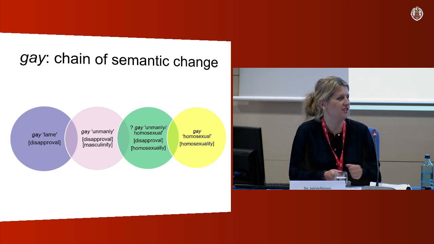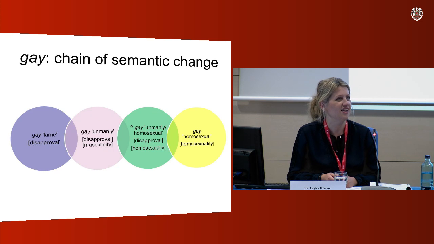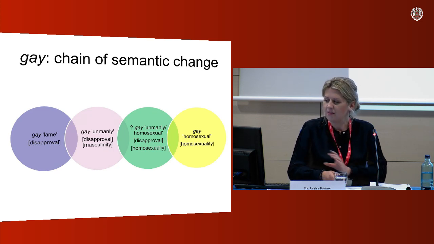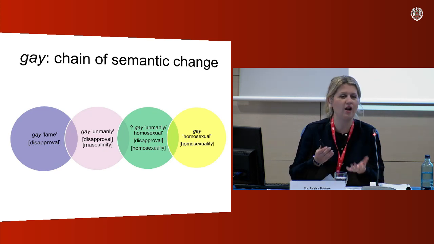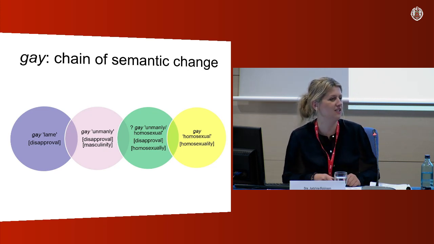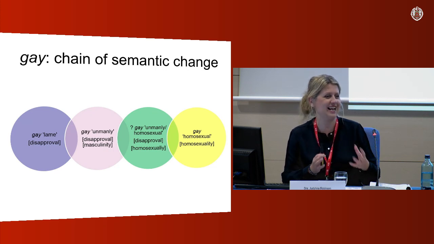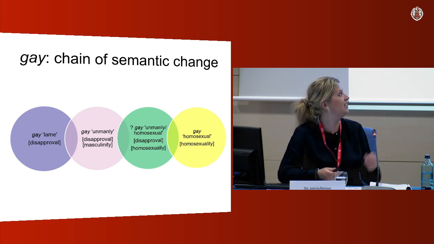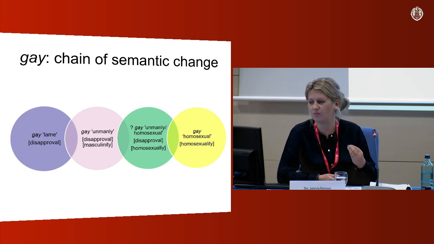Those kinds of chains of semantic change would be the only visualization that we saw in the books in those days. But what those visualizations don't show is any kind of weight or importance of different senses at any given point in time. This visualization assumes that almost every sense is as frequently used as the other. But that wasn't the case. Actually, some circles should be larger, some smaller.